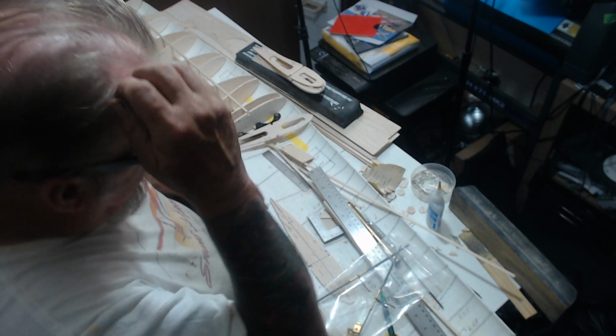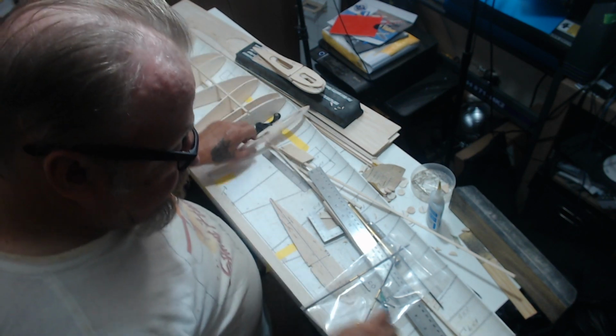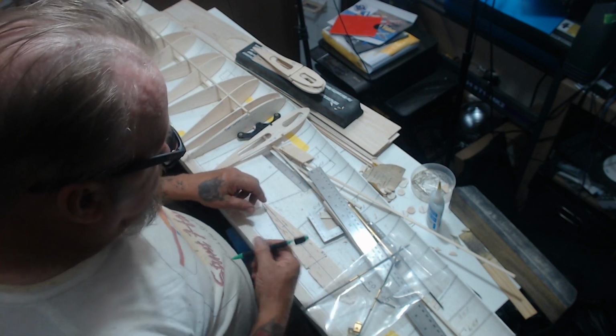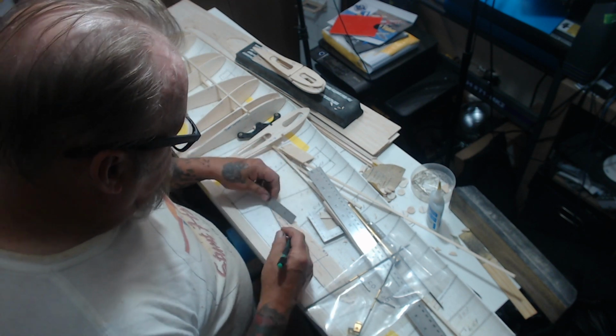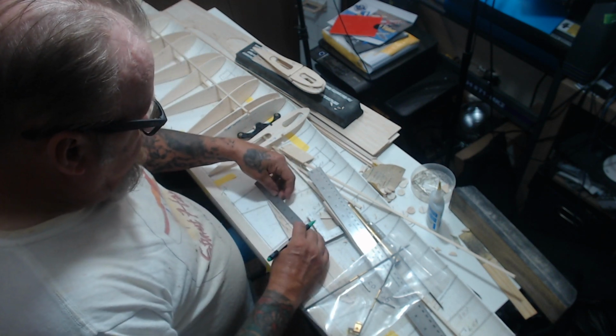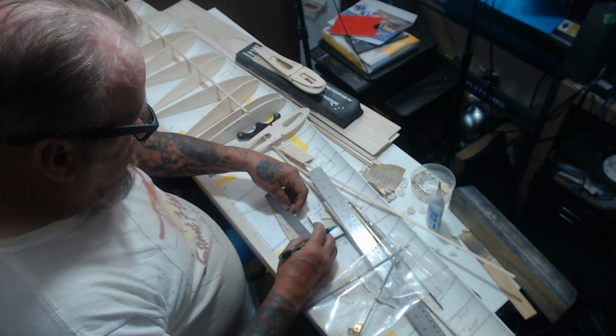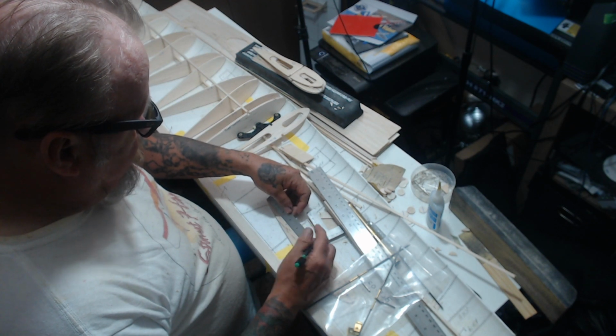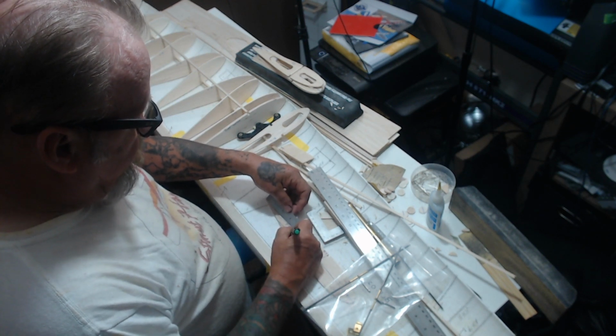Okay, I don't want to come all the way back. I want a little bit more meat in the center section, so we're going to come back. That was 3. We'll come back 4 inches instead. 4 inches on that one.